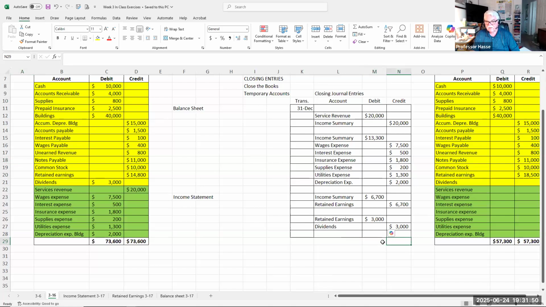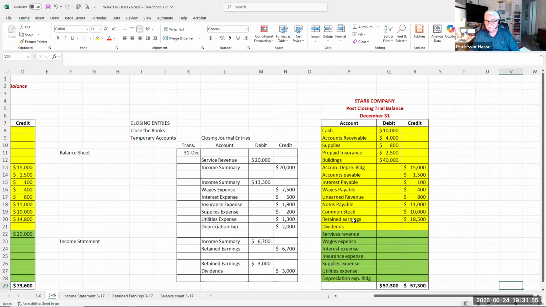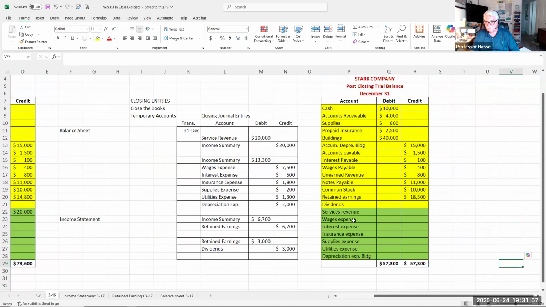And then the final thing of closing the books for the end of the fiscal year or the month or whatever is a post-closing trial balance. And now these balances go forward into the next year. And in that next year, we see what our dividends will be, what our revenues are going to be in the next year, and so on. But these accounts all go forward because they're ongoing accounts.